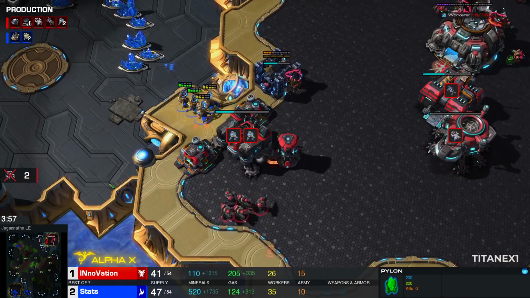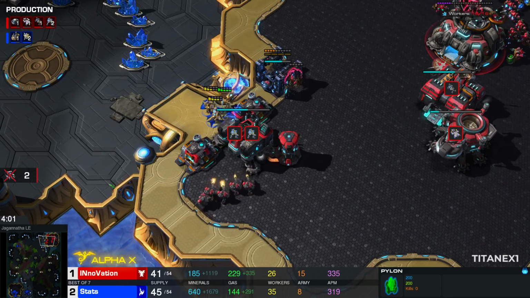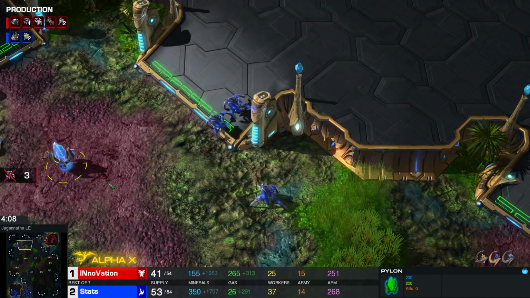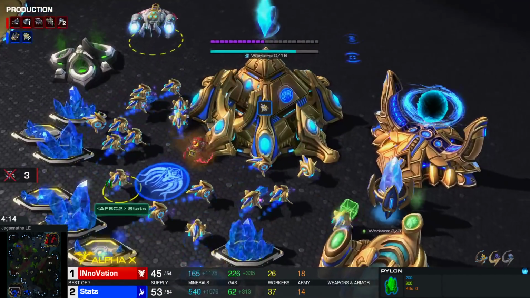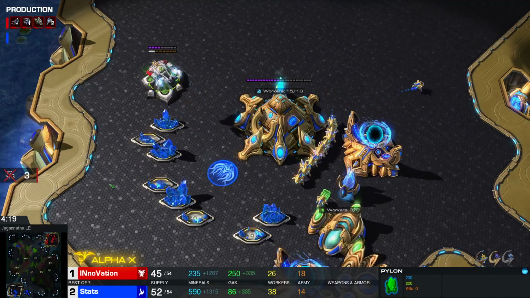This is rough. This is the man going Nexus before his Cybercore on the other side of the map with 4 Adepts. Killing almost everything. 3 Stalkers coming in now as well. The 1 Widow Mine finally arrives at the main base here, but it will only get 1 probe. Needs to get picked up again.